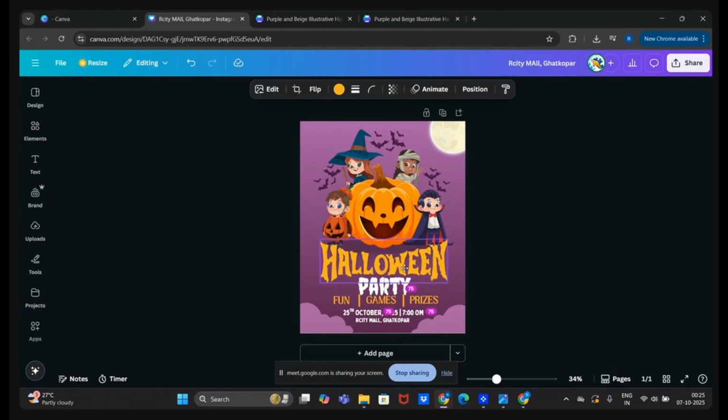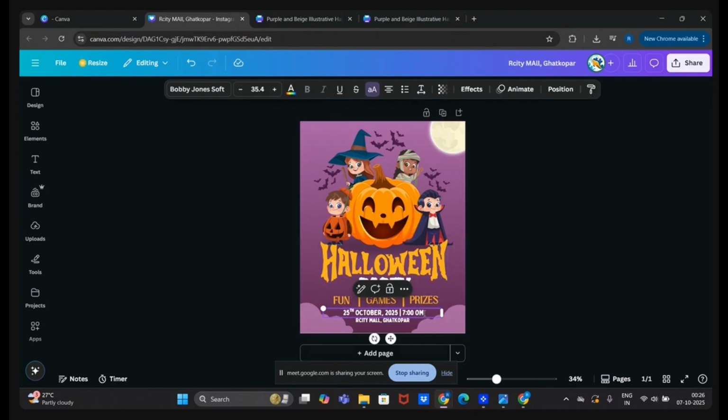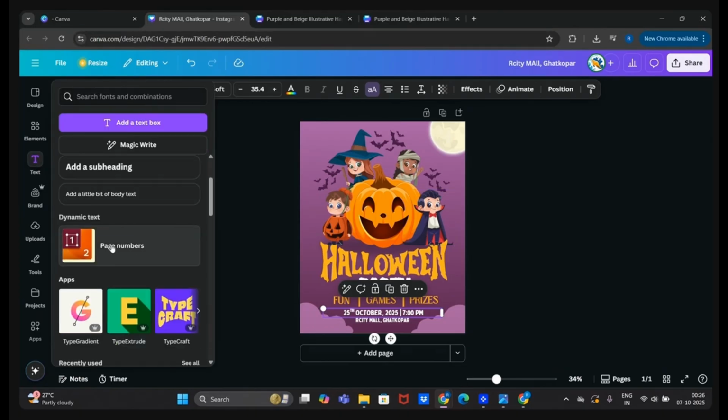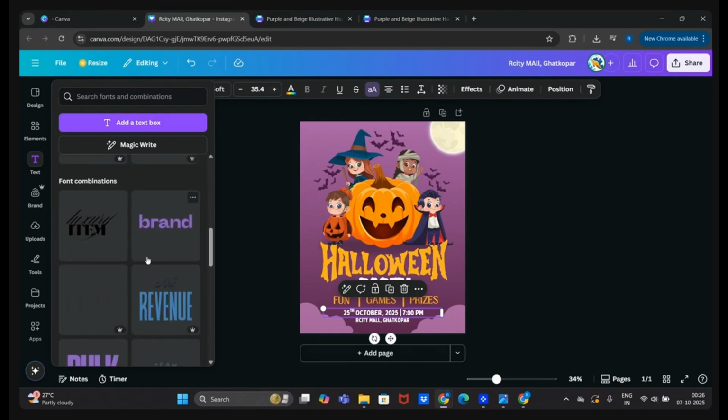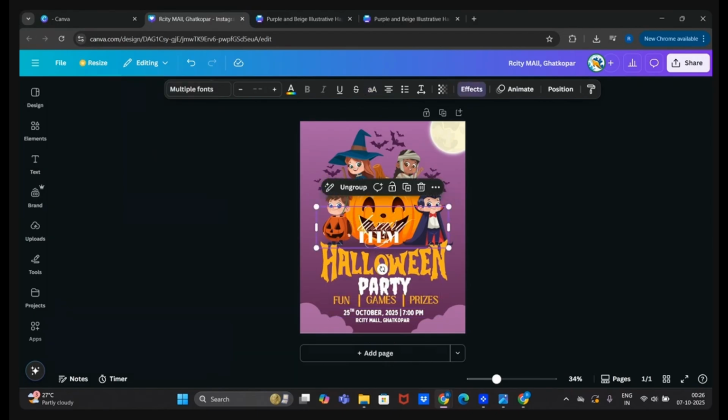I can resize a lot of things and then I can write Rotary Club of Bombay Pier invites you to a Halloween party on the 31st of October 2025, 8 p.m. Whichever, please do come. I can just write all of those things here. So I think y'all have gotten an idea on what can be done. Maybe here you can get a recently used type of view. If I directly add this, I get a direct template of the font. If I want to change to Halloween, whatever we require, we have it here.